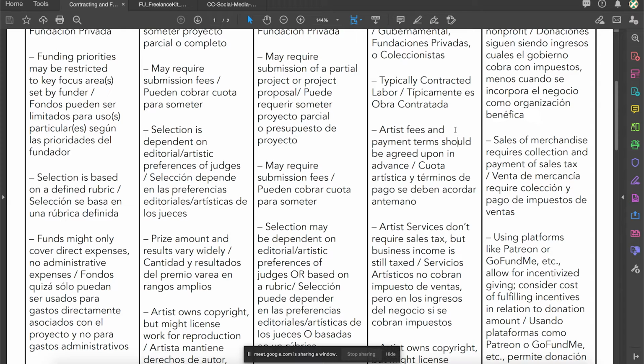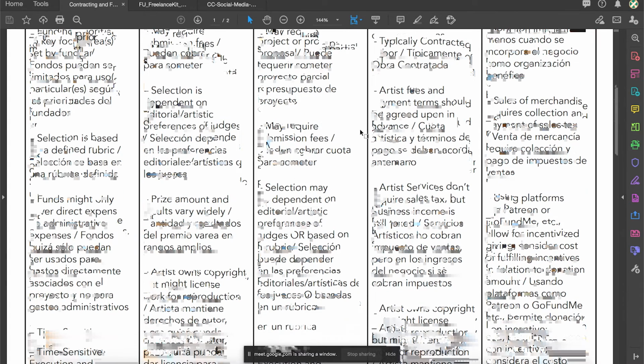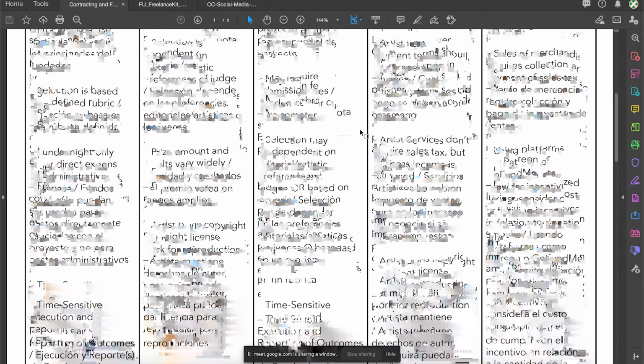So if you know that you're going to charge $250 an hour for a project, and they're commissioning you for a project that has a budget of, say, $3,000, you want to break that down to how much time it'll actually take you to complete the project, while also budgeting in the cost of supplies. That's the one thing about commissions: a lot of times, you have to pay up front for the supplies, and then you get reimbursed when you actually bill them. So those are things that you want to agree upon at the beginning.